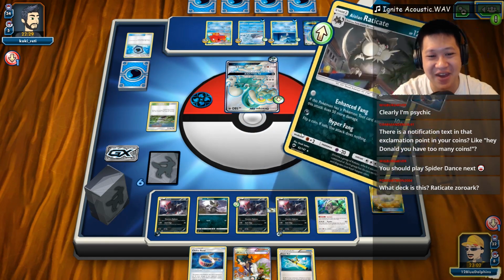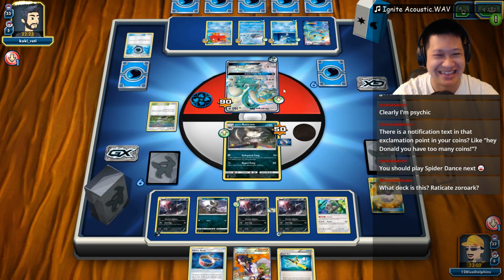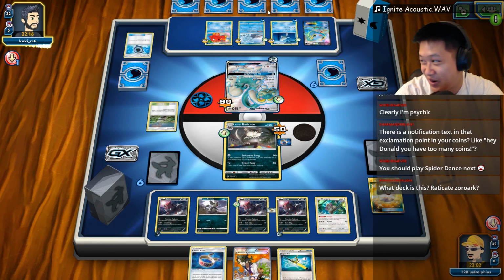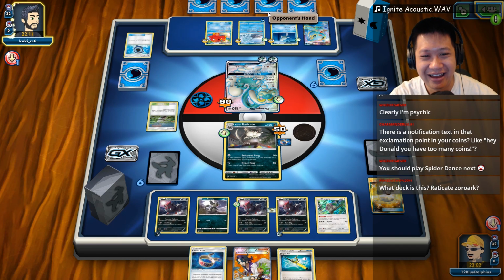Here we go, Enhanced Fang! Two-shot potential on this poor Drampa. And it's like, this is not worth it. This is not worth it at all. And with the Alolan Ninetales, I mean, he filled up his bench. We're all good here. What the heck is this? Raticate Zoroark? Yes, it is. And he's like, oh, I don't have a regular energy.